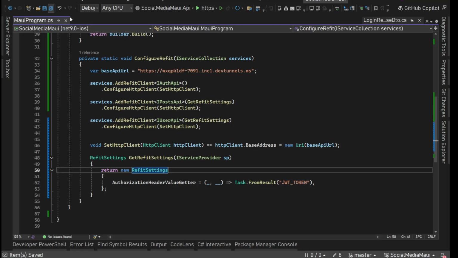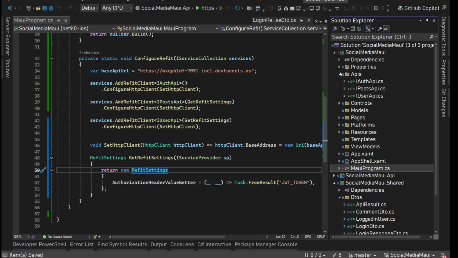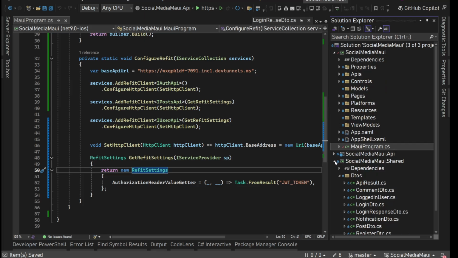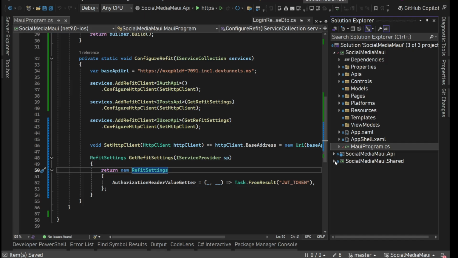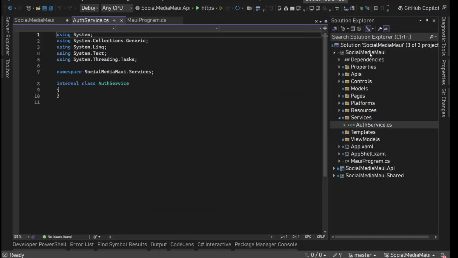Now for this, what I usually do is simply create a state. It could be a service, or you can name it whatever you want. For this, I'm going to have a Services folder here as well, and I'll call it AuthService.cs.